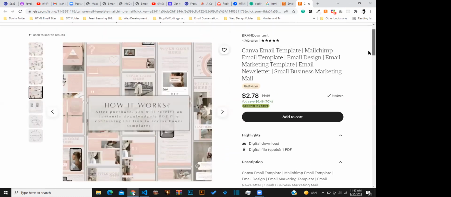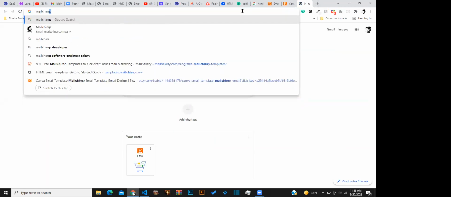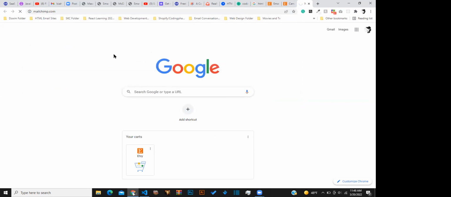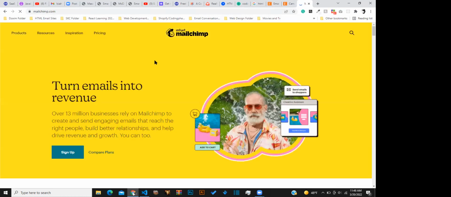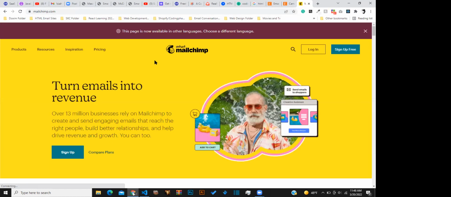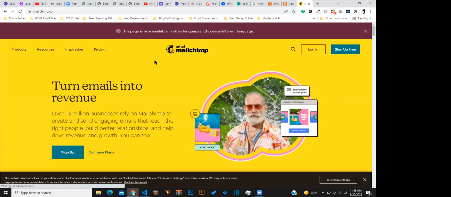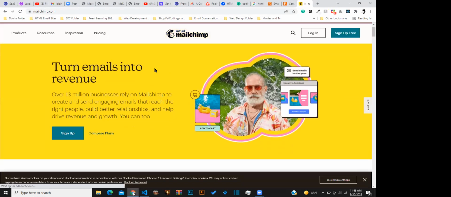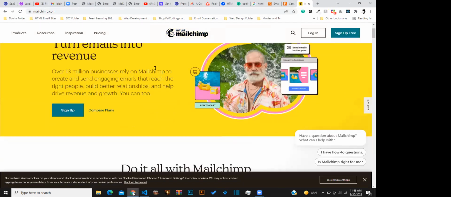Knowing that, and then having some knowledge in MailChimp. MailChimp is a platform that allows you to blast off emails to companies' email lists, the people that registered to their emails.